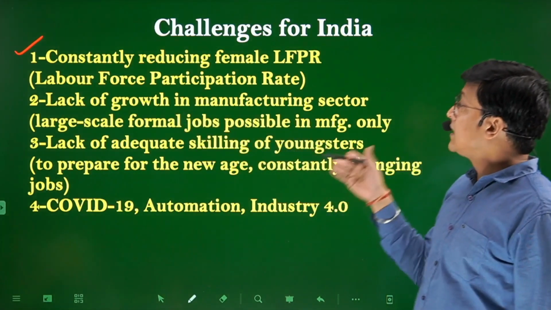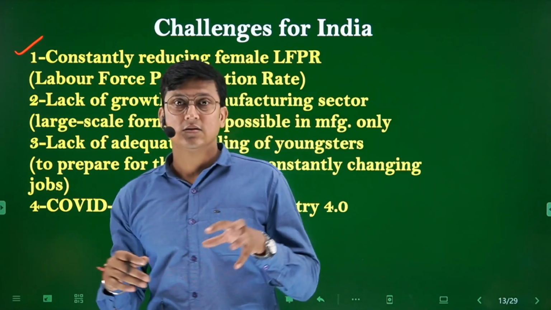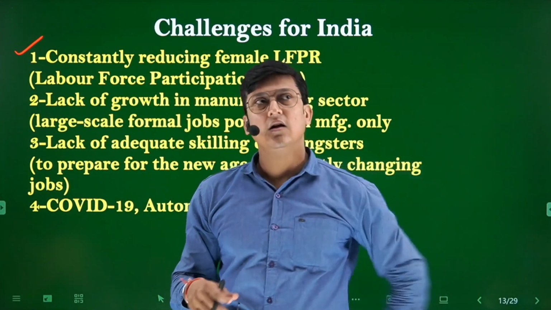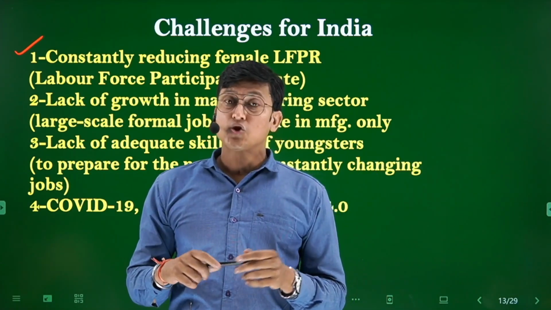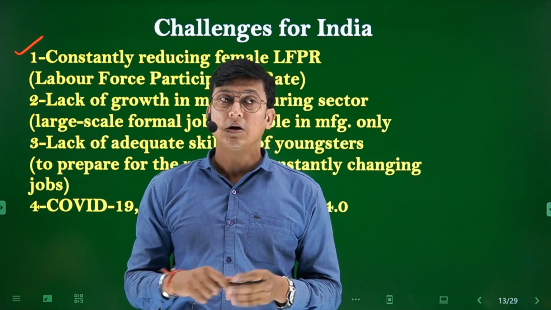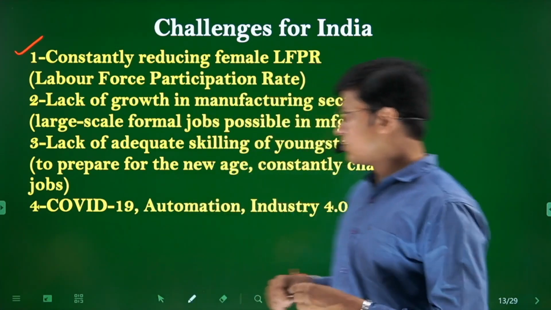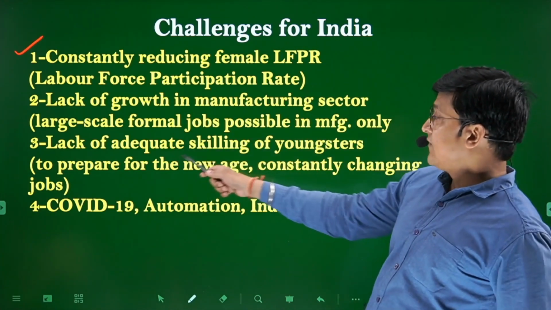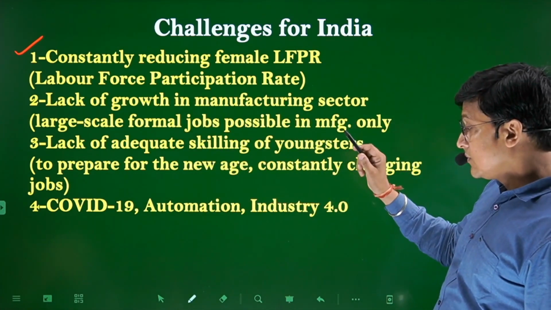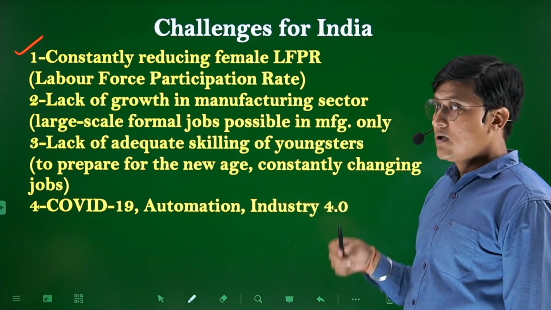Second, lack of growth in the manufacturing sector. We know that India is lacking in the manufacturing sector. We have more focus on the service sector. We should focus on the manufacturing sector. We were focusing before COVID, but during COVID and after COVID, let's see what is going to happen. Third, lack of adequate skilling of youngsters. Youngsters are not getting skilled properly.